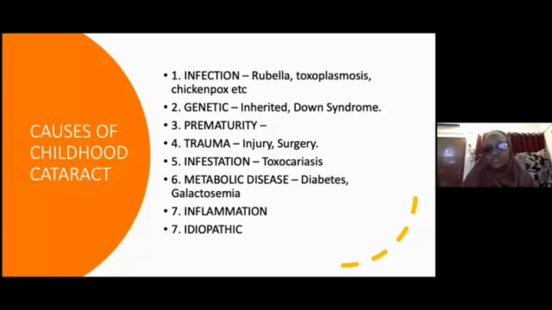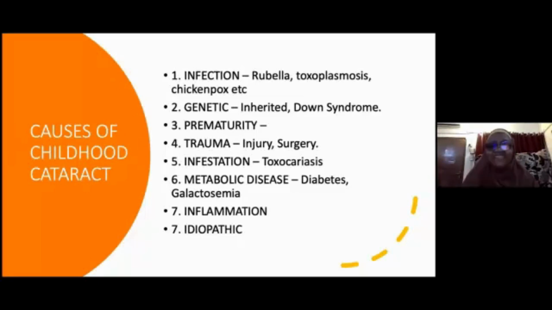Also, inflammation. Inflammation means that something has happened and the inside part of the eye is having a chemical reaction. Typically, an eye that is inflamed would be red. Inflammation can happen because of injury, or it can also happen because of other complex immunological problems that a person might have. So if you have inflammation in an eye and it's not properly taken care of, then that child can end up with a complicated sort of cataract.